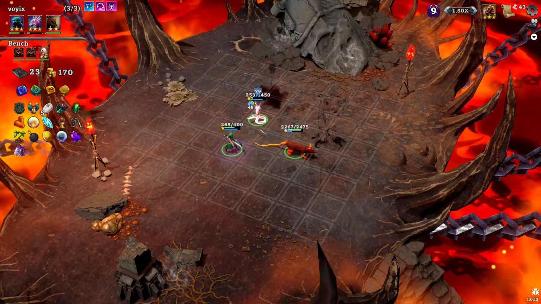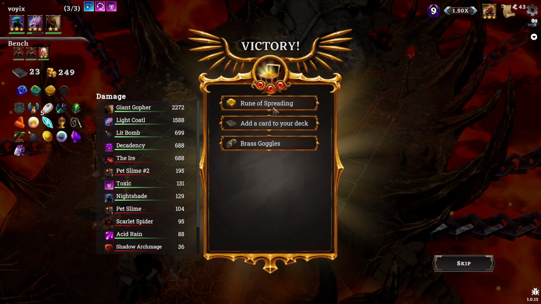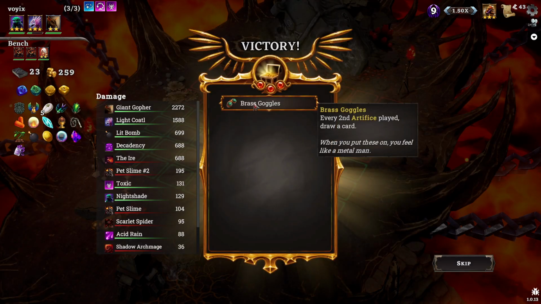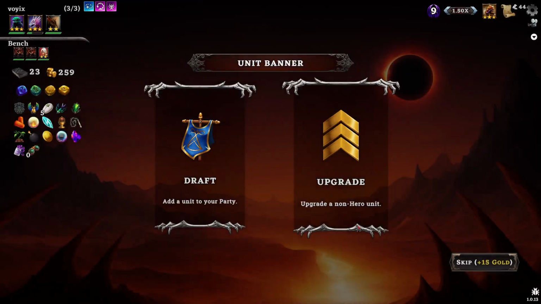I'm gonna have to rest before the final boss, I think, is all. Rune of spreading. I don't mind swapping it out. I haven't used a rune yet this run. 3 seconds attacks will deal 10x damage. It's only for a single unit. It's not for like decay. Every second artifice, draw a card. This is cool with traps, because traps are artifices.